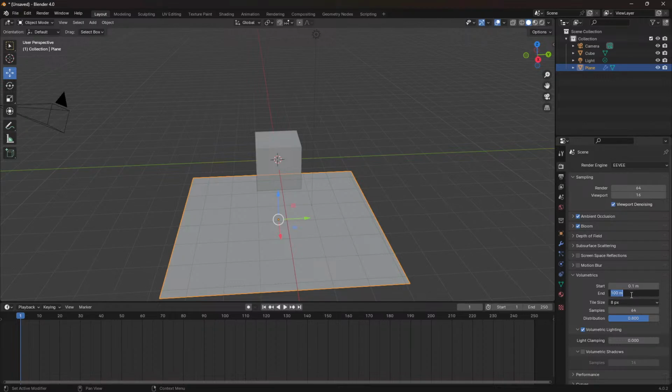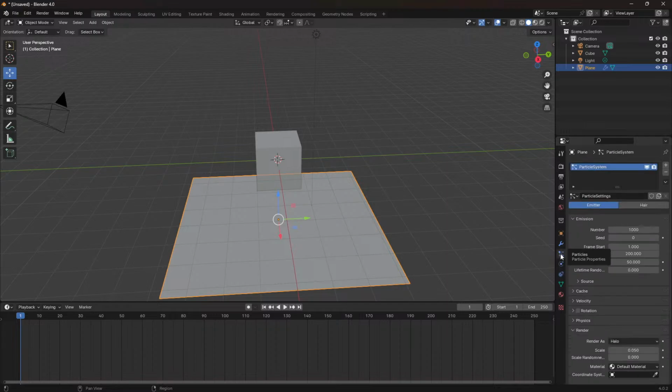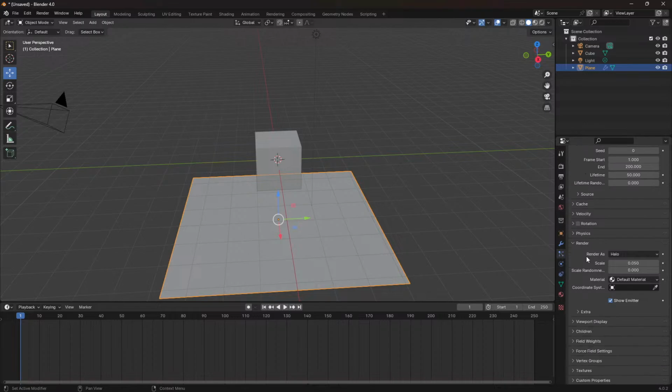We're going to put this at 240 and enter. We're going to put the start at 0. And if we go back over to particles, we go back to Render.